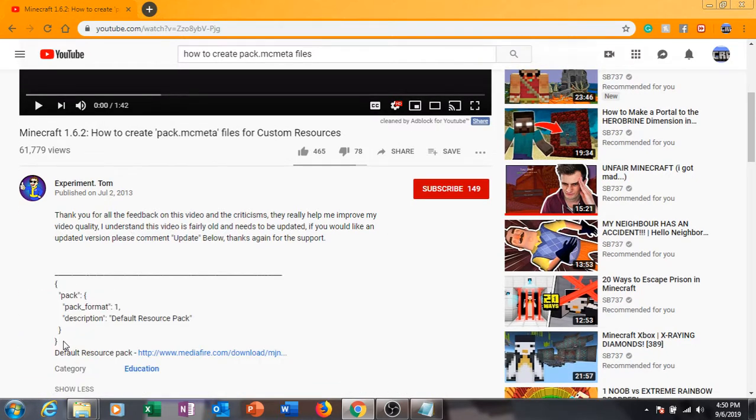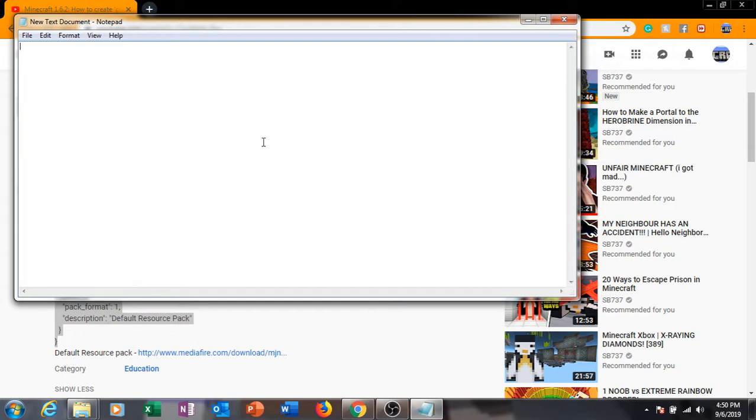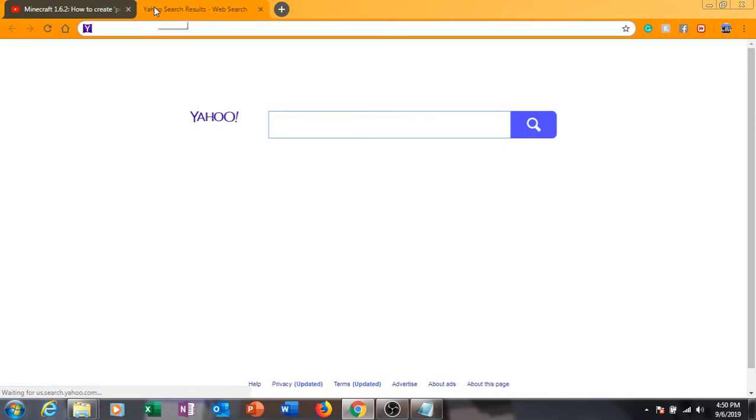So then what you can do is you can just highlight all of this. Just this, and then you can actually copy it, then paste it. And I'll show you what the pack format is about on the Wiki.